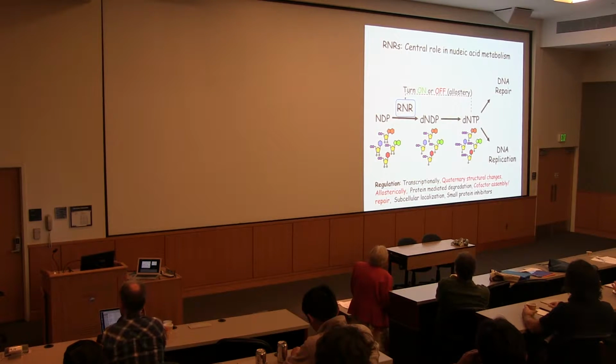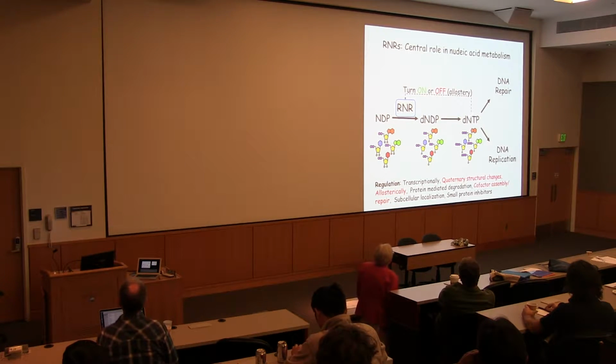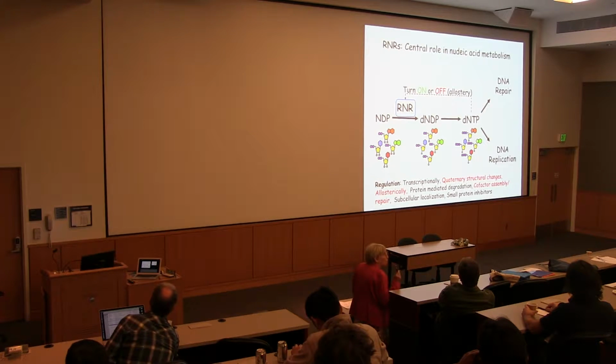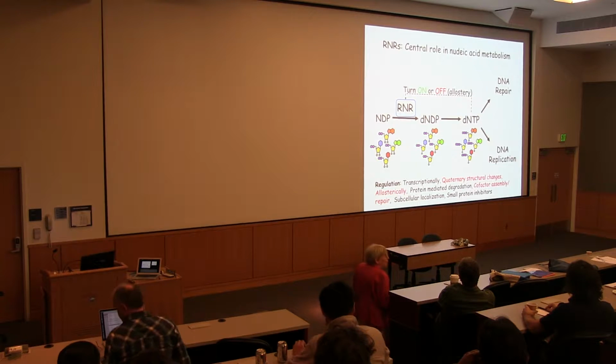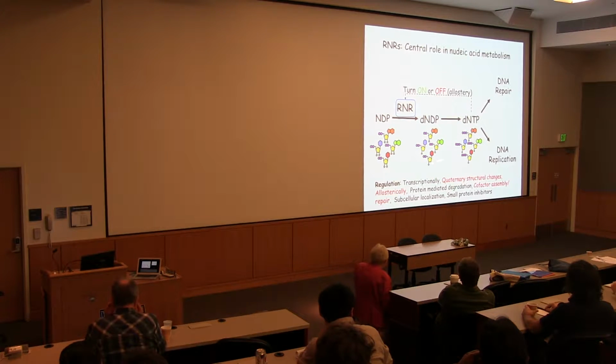And the enzyme, because of the central role, is regulated at every level imaginable. And here's a list of the different regulatory mechanisms. Today I'm going to specifically focus on allostery. So we'll see how deoxynucleotides can control which of the 4 substrates are reduced. So that's specificity. It can also control activity. It can turn the enzyme on and off. And I would say in the last 6 or 7 years or so, it's clear that nucleotides control quaternary structure of these proteins in ways we didn't really get. And so I'm going to spend some time talking about that today.